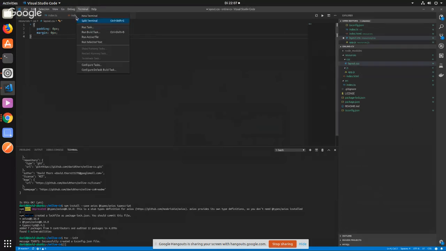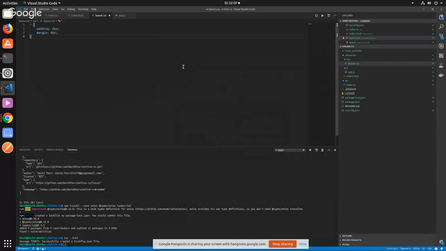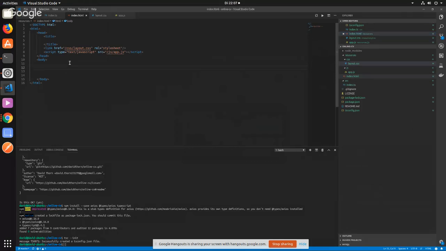Where is it? Open. I forget where it is. Oh, I think it is. Settings. Workspace settings. I'll remember it in a minute. Okay, so it's not totally too important. Let's create that. That's fine.